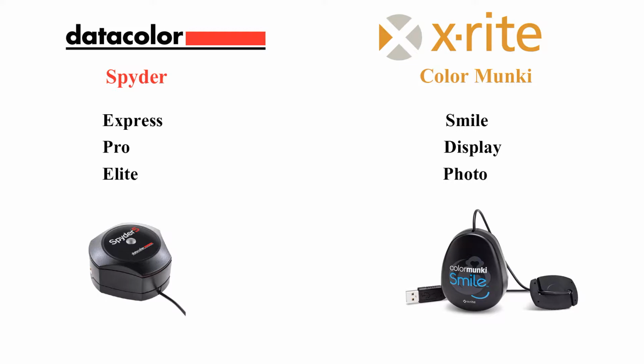So we basically have two suppliers for our monitor calibration: Datacolor and X-Rite, two widely known, well-used companies. Each of them offer a range of products that do a similar thing, from an entry-level Express for the Datacolor down to the Elite, or with a Smile to the Photo for the X-Rite. Really depends on your budget and what you want them to do, basically. Well worth just checking out their websites and having a look at their products and the comparisons that they have. As I said before, really simple to use, and I'll just run you through a very quick video that I made earlier that takes you through the process.